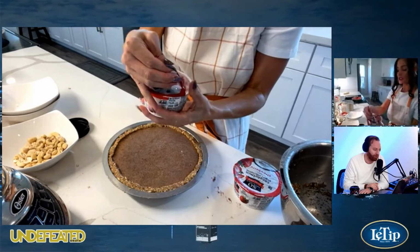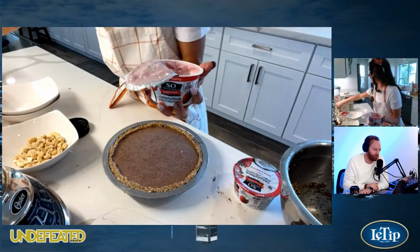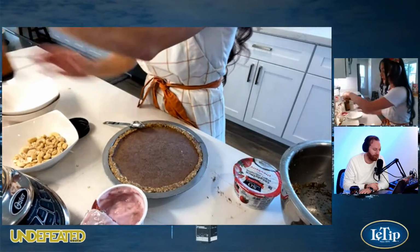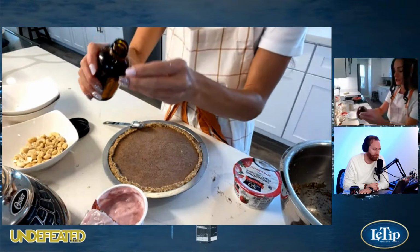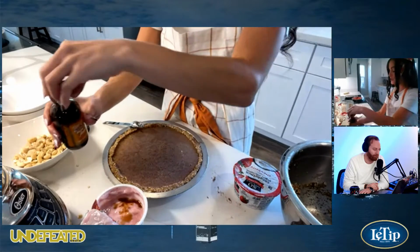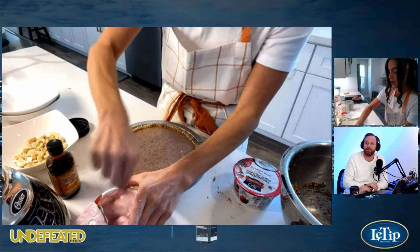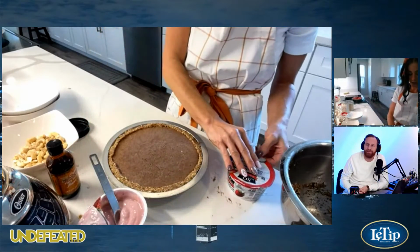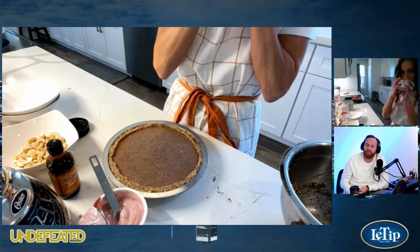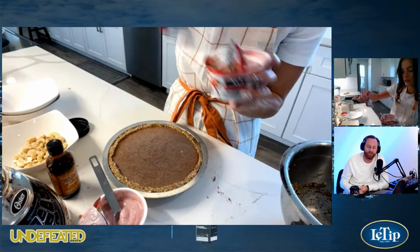With the yogurt, I'm using So Delicious, but in my book, I use Kite Hill. It doesn't matter. You can use any kind of yogurt. With each of these, I like to sweeten mine with vanilla extract. So I put a little drop into the lid, and I sweeten each of these before I put them in as the topping on the cake. So there's one. Let it build its flavor. Here's two. This is so exciting.